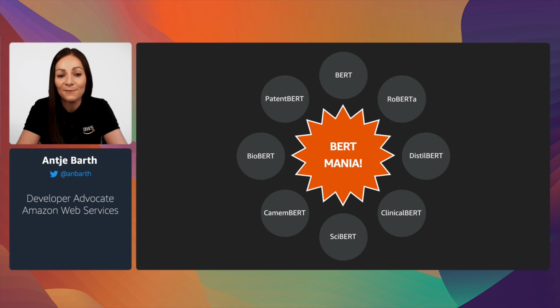BioBERT is trained and fine-tuned on optimizing and recognizing biomedical language. CamemBERT is actually a French language BERT implementation. Funny name. And there's also evolution happening in the architecture. We will see DistilBERT in a demo here later, and DistilBERT is kind of a slimmer, distilled version of BERT.